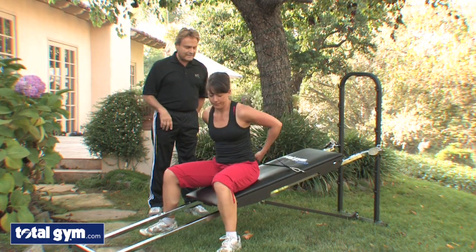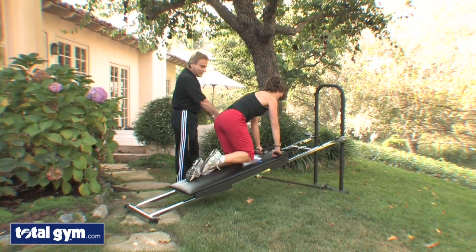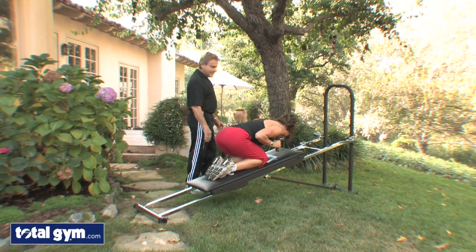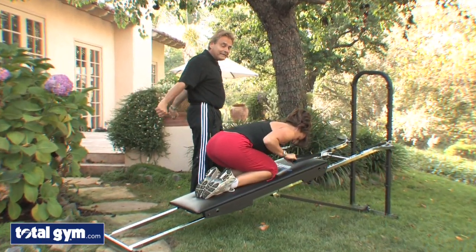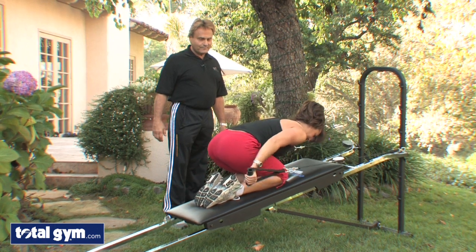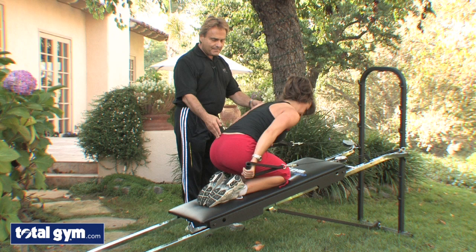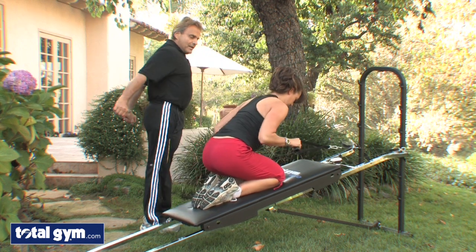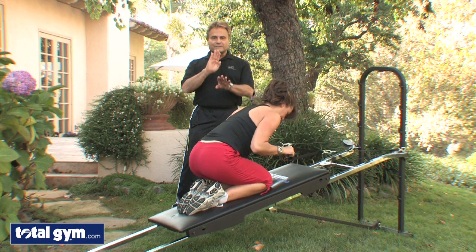Let's turn around and do it on the knees — gives you a little more advance. Lock in, always anchor in, down on the knees. Now she's going to kick back, push those triceps back as she moves the board forward. Unilateral, bilateral — again it's going to make it a little more difficult. She can come up a little bit like this and change the angle just slightly, and it gives you just a little more emphasis on that tricep.